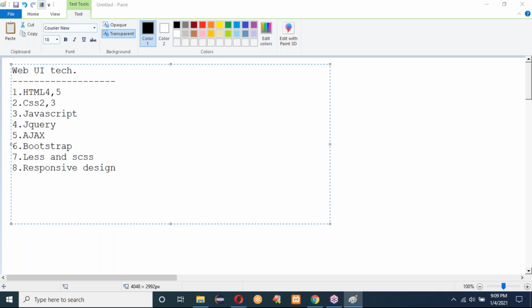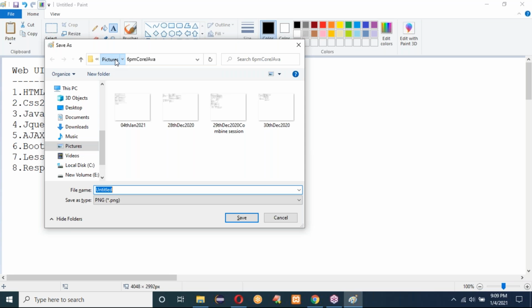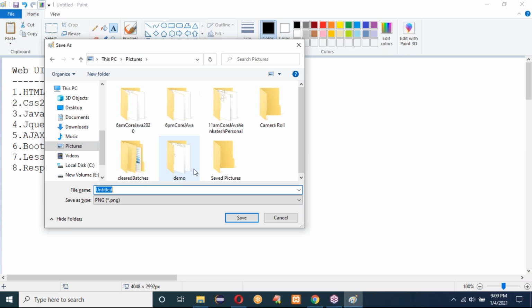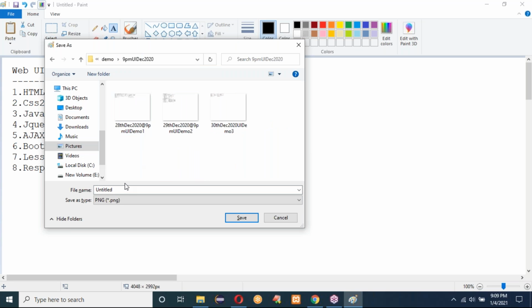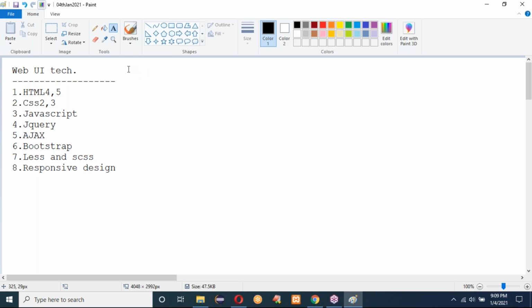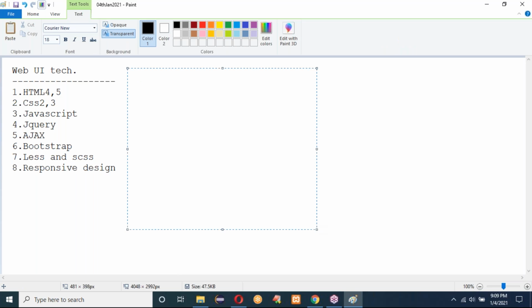After completion of this, if you want to join as a front-end developer, you have to finish one more course: the frameworks of JavaScript. On top of JavaScript we have frameworks: Angular, React, and Node.js.